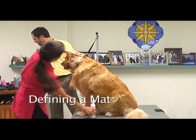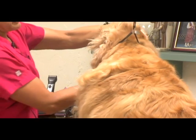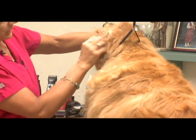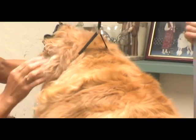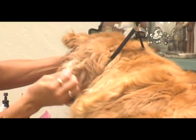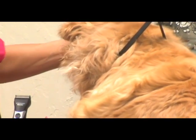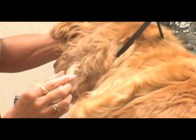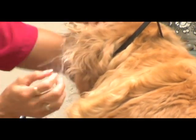One thing I'm going to start — now you can see what she's got here. I mean, we've seen a lot worse, but we called a bunch of people to try to find somebody that had some really good mats on them. The reason why they get mats behind the ears a lot is it's that fuzzy, thin, very dry stuff that they get — especially on the Goldens — that's the stuff that really mats up behind the ears.